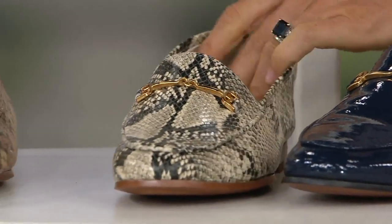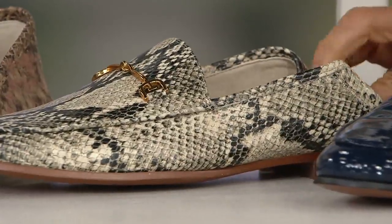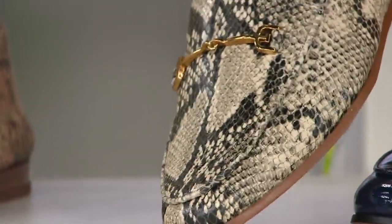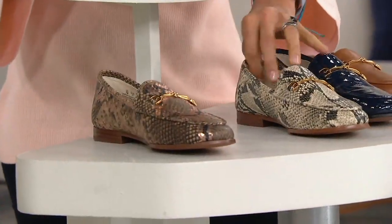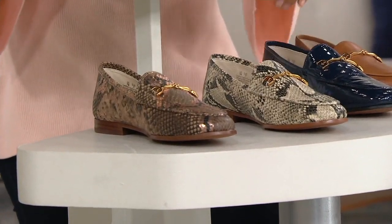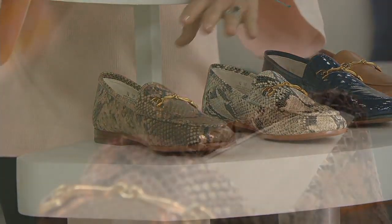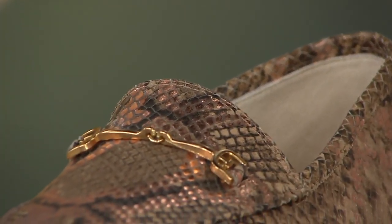this is like you went to Italy. By the way, these go down and you can make them into a slip-on if you want. Two in one. This is like an Italian cobbler made these for you by hand. That's what this feels like. And that's the kind of quality that we like to put into all of our shoes. So not just this one, but our entire assortment. Natural animal and praline animal. Oh, I love that one best.